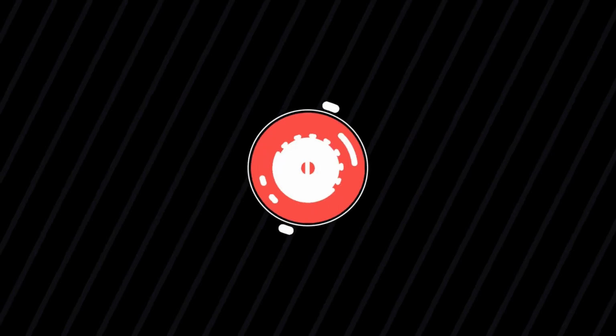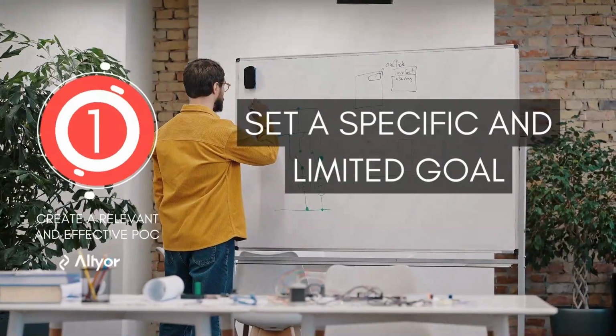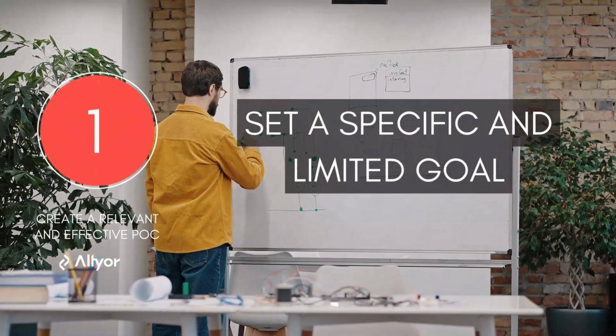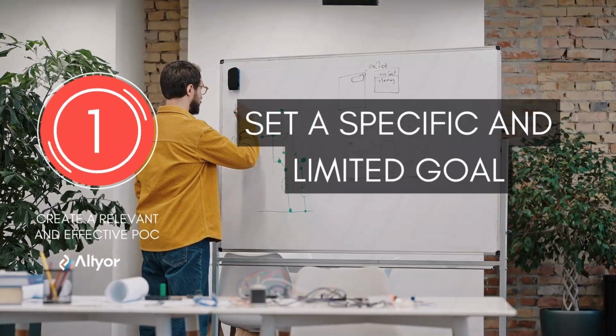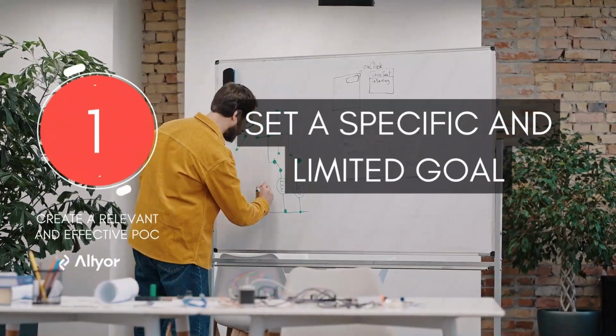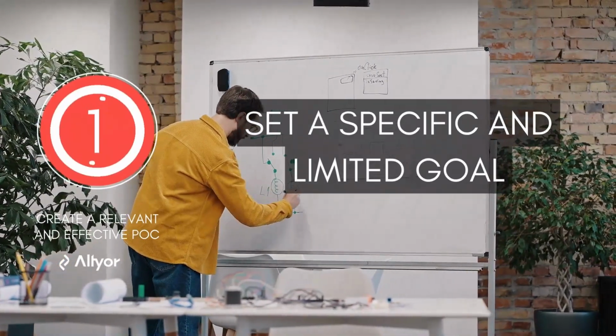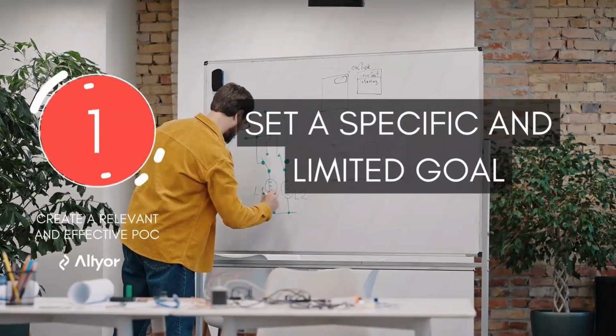First of all, define a precise and limited objective, whether it's an innovative feature, a technology, an algorithm, or even commercial appeal. The idea is not to try to cover too many cases. Your POC should focus on demonstrating the key concept rather than all aspects of the future product.